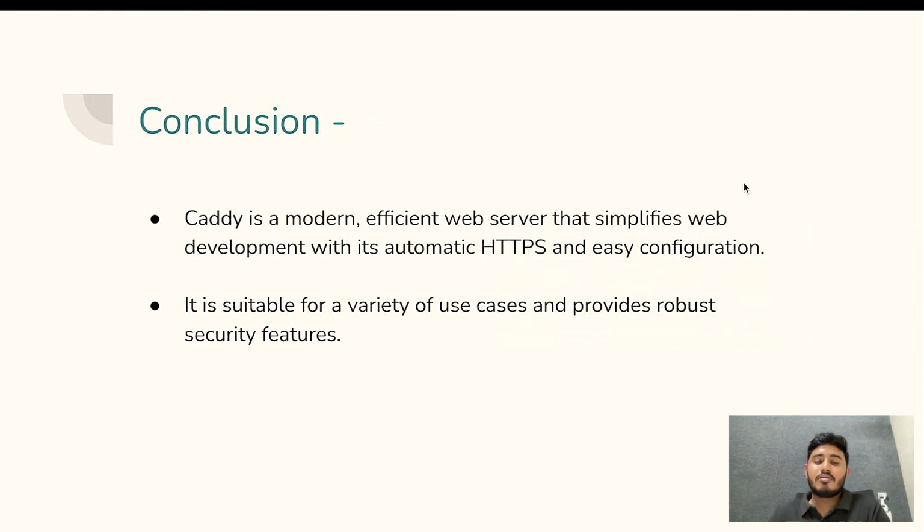Okay, for the conclusion, I can just say that it is a very efficient web server, and obviously it simplifies the development process as it automatically generates and renews the TLS certificates, and with a very easy configuration. It is suitable for different kinds of use cases like JSON file, Caddy file, static HTTP pages, reverse proxy, load balancing, etc. It has many kinds of features that are automatically provided. And it is also very much secure. So that is why Caddy is used widely nowadays.